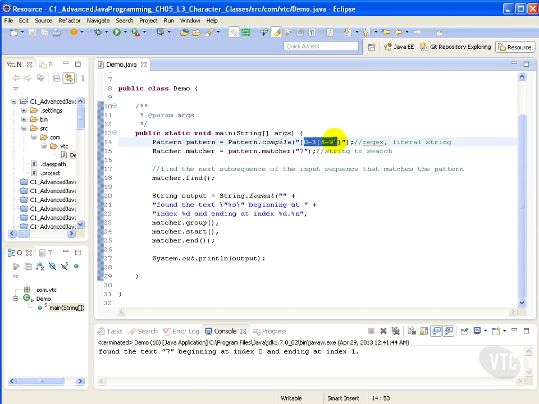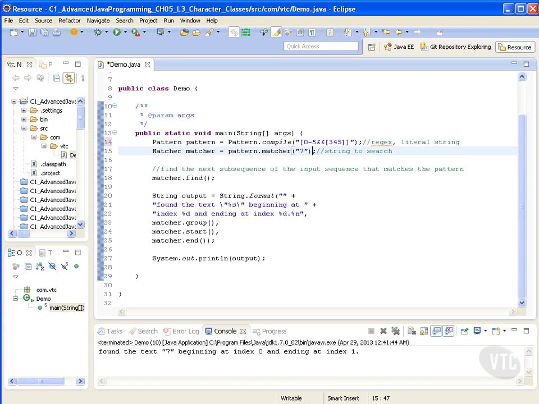Let's change our regular expression. 0 through 5, ampersand, and now we'll enter in 3, 4, and 5. This intersection creates a single character class matching only the numbers common to both character classes, 3, 4, and 5.